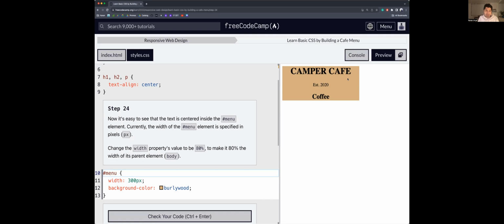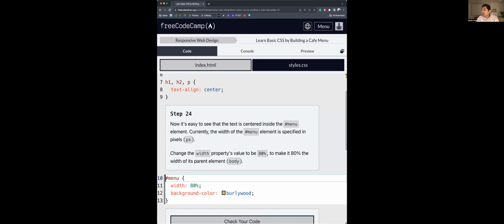So to make it flexible, we can possibly do a percentage width so that it responds as 80% of the device width, and the device width can keep on changing. So now if I, let's say, decrease the device width, we can see that it's constant.